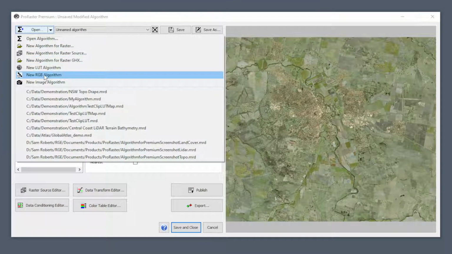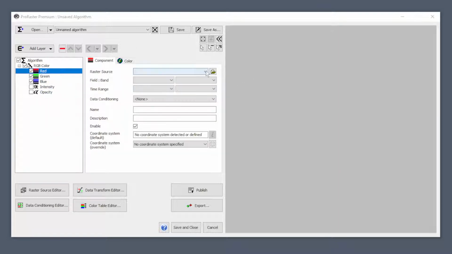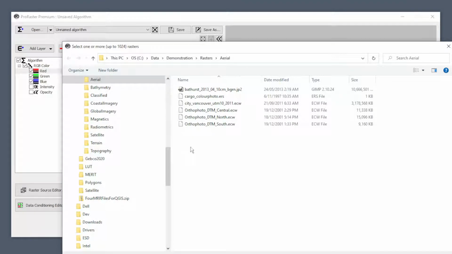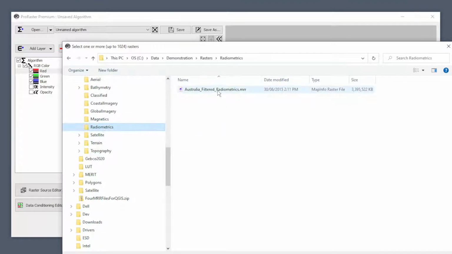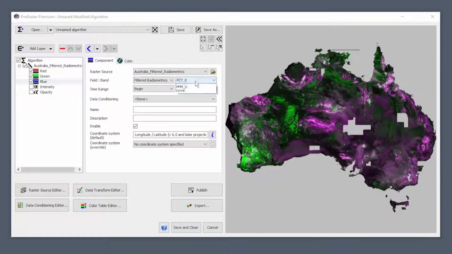Another application is scientific data. So for example, let's browse to another raster. I've got some radiometrics here. This is Australian radiometrics. So radiometrics is often presented in a potassium, thorium, uranium, red, green, blue scheme. So let's choose potassium, thorium, and uranium.